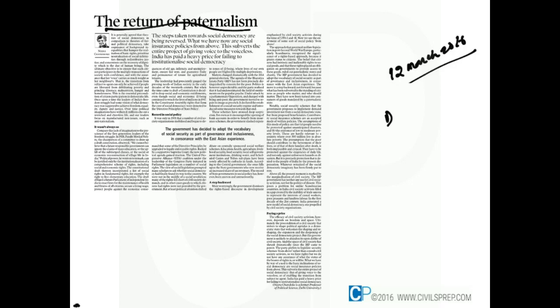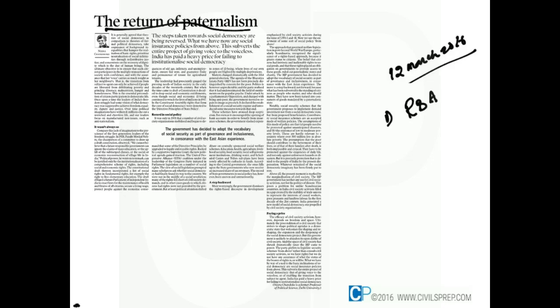After independence, when India drafted its own constitution, social democracy in this country was taken in the form of DPSP. However, the DPSP were not justiciable. Then, during the UPA 1 government, we had this rights-based approach to development, where a service is given as an entitlement, and the citizen has a hold on this particular title, and these titles are legally enforceable. So to an extent, it appeared the social democracy was returning back to India.